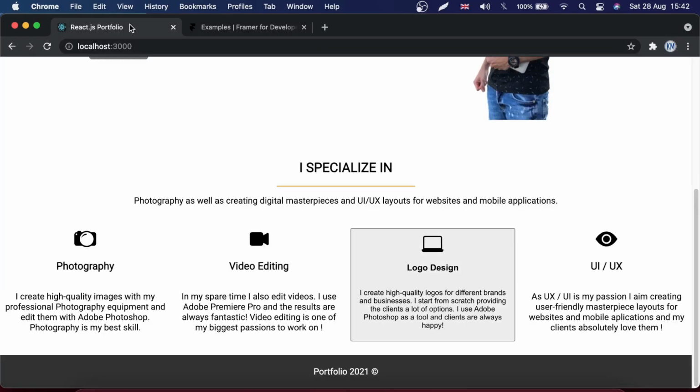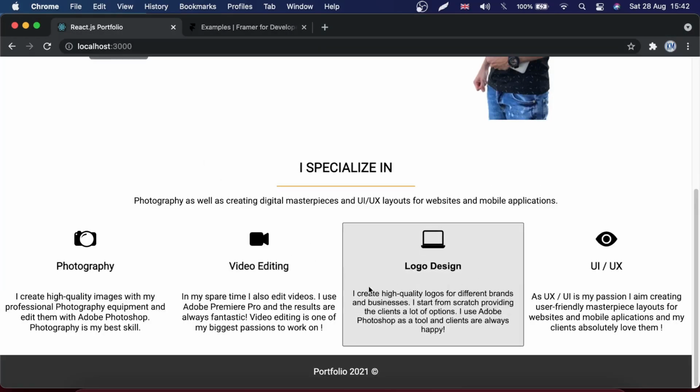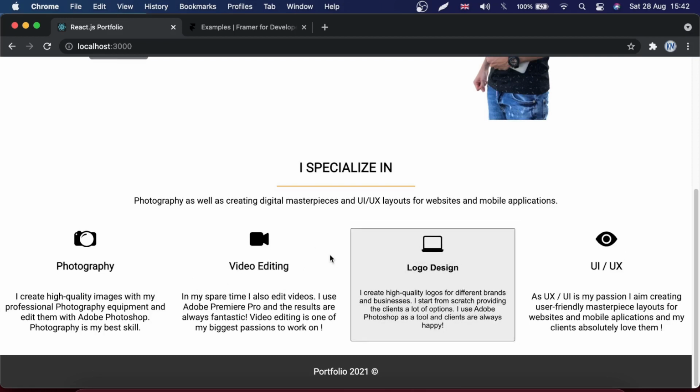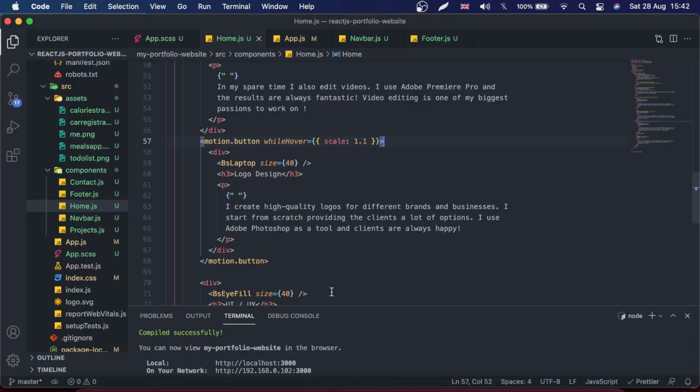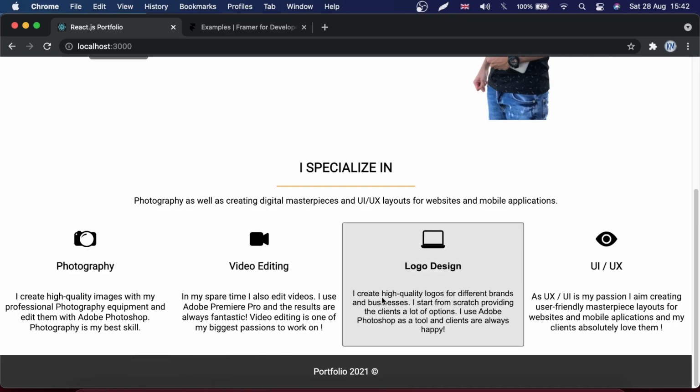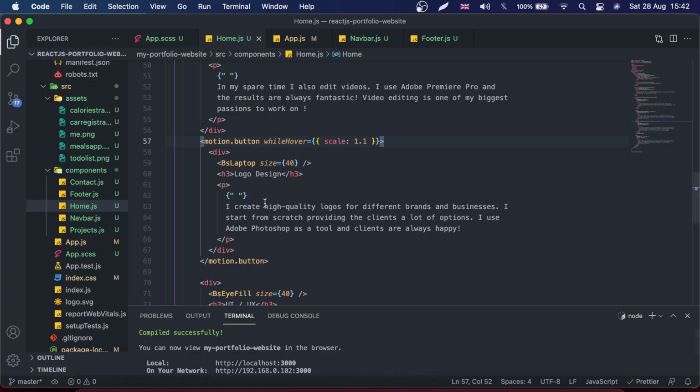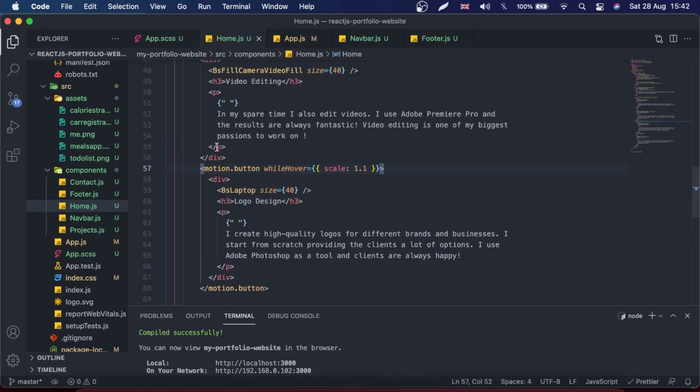Now if I go back and hover over this, you can see that it's getting this nice effect. You can also notice that we have this border and color, which was given by this Framer Motion component, the button. I didn't add this styling, it came because we are using that button. So keep that in mind.